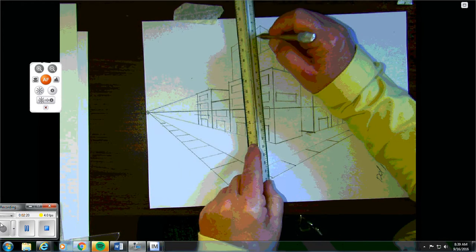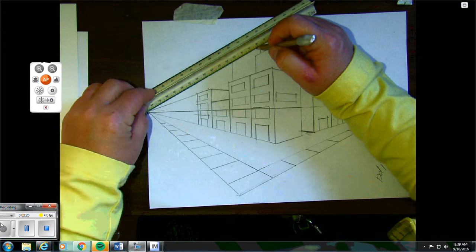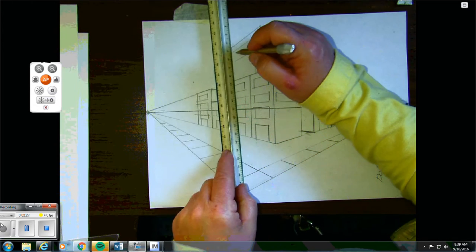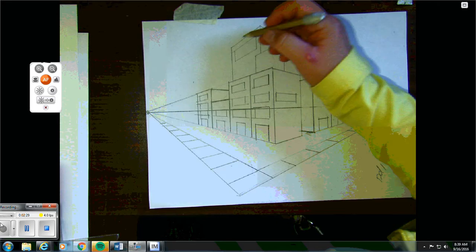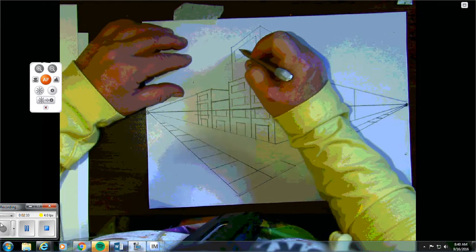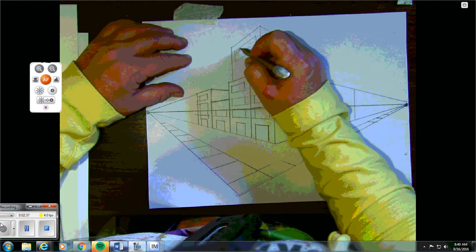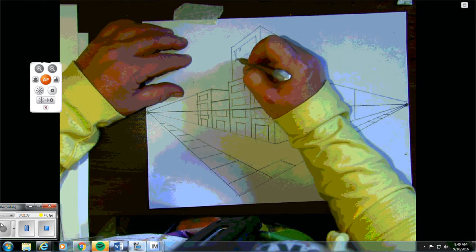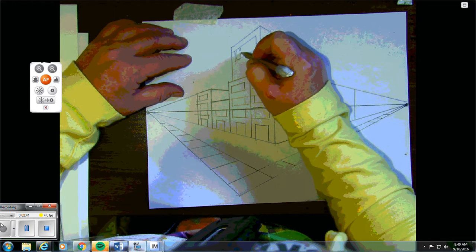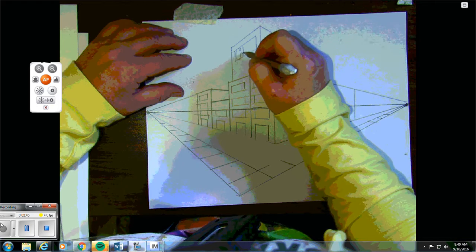So maybe I'm going to draw a great big billboard right here or sign. All right, I start it like this, and then what should I put on here? Coca-Cola, all right. When I do this Coca-Cola, I am going to make sure that it stays within this rectangle. I don't know if I can get it all in there. Coca-Cola, maybe I could just do Coke, right?